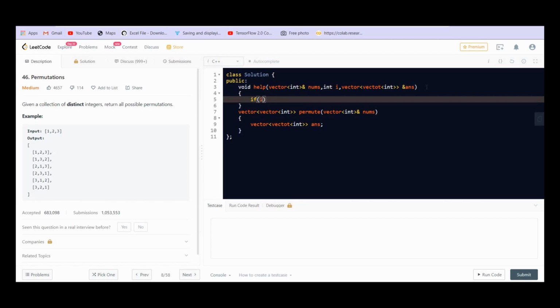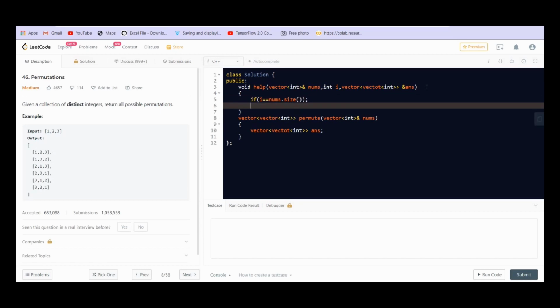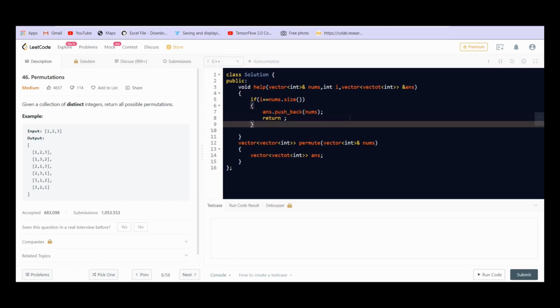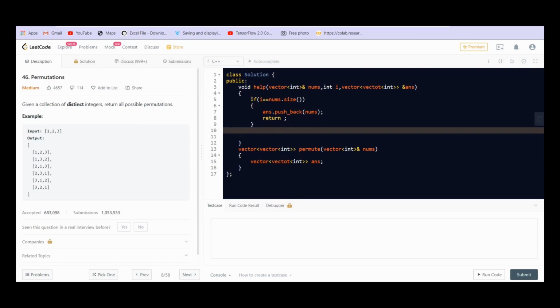Now if I is equal to nums.size, that means we reached the end. So we just have to insert the given configuration in our answer. So answer.pushback nums, and we have to return from here. So this is our base case or the breaking condition of recursion.